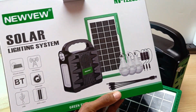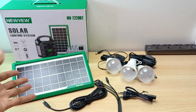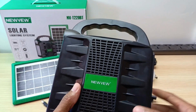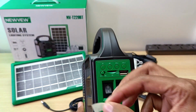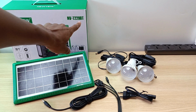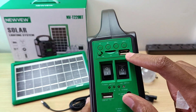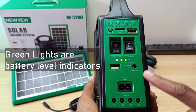It's made in China. Two of the main reasons about this product: number one, it is a solar product. Nowadays I'm doing a lot of solar products. And number two, it has FM radio, and that's this portion at the top here. This particular one also has Bluetooth. That BT in the model number is for Bluetooth, and it can also play music from your memory card or USB. This is the power button to turn on the functions below here.